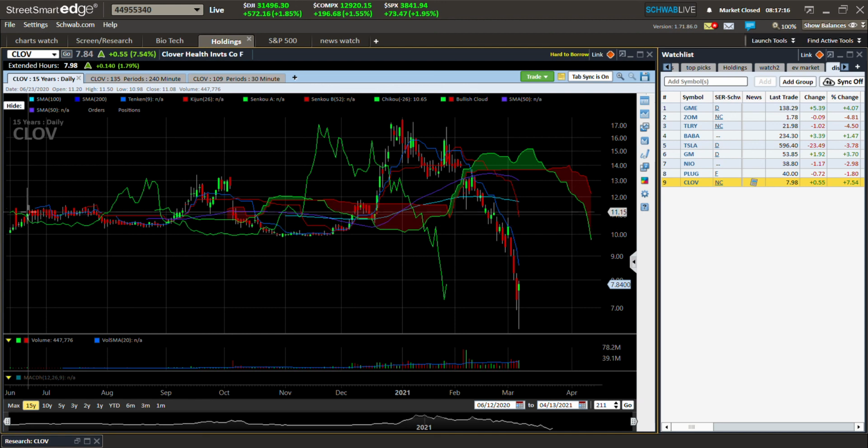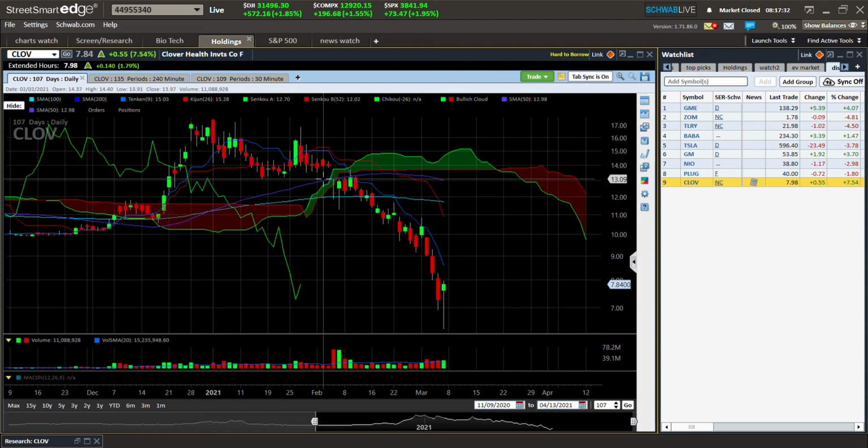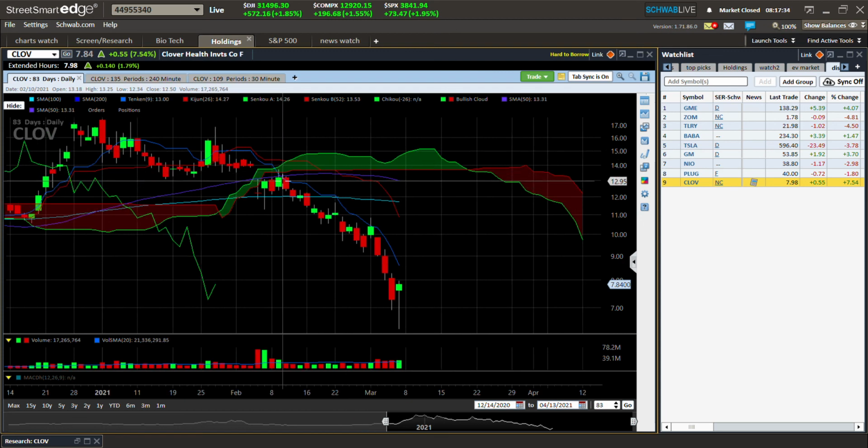So we see some consolidation in this range here. You see it? How price just kind of stayed in this range right here. And finally we broke below it. That's a very bearish indicator. Fall below the cloud right here. If you were long this stock, that's where you get out. Right there. Look at all the downside price action you could have saved yourself if you just know when to get out.